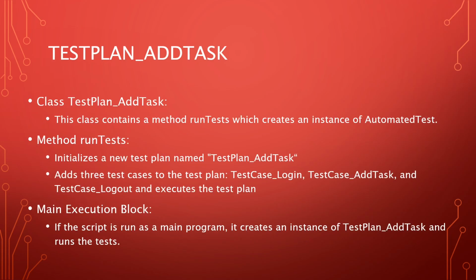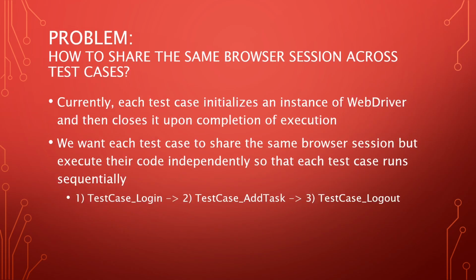The testplan addTask script defines a class responsible for running a sequence of automated test cases. A method in this class will initialize the test plan, add the test cases to be executed, and then run the tests. TestSuite allows us to run multiple test cases one after another, but each test case is still atomic in that each script uses a different instance of WebDriver. This leads to a lot of reused code.